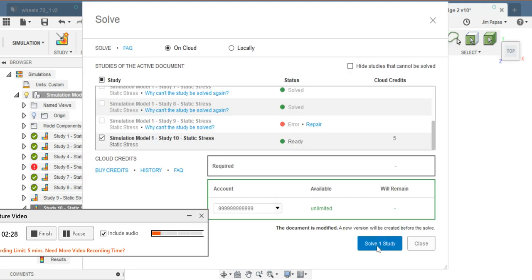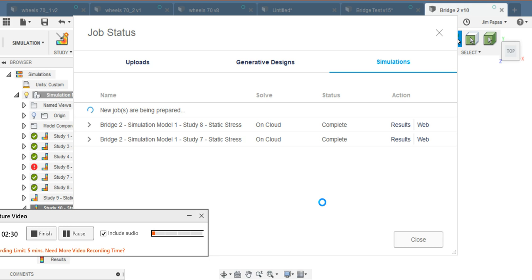Now the solve process actually gets completed in the cloud, so it can take a little while to do. You can see on my screen I've already done this same process several times, and I just need to wait for it to happen again.